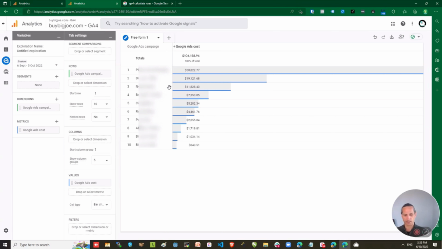And now you can join that together and you can do custom acquisition costs. You can figure that out. You can work out your cost per lead, your cost per acquisition, your ROAS, lifetime value. All of these metrics or KPIs help you to make decisions about which marketing campaigns are working, which ones aren't, and being able to make decisions for your business. So that's Google Ads. Next one, let's have a look at the next one there.